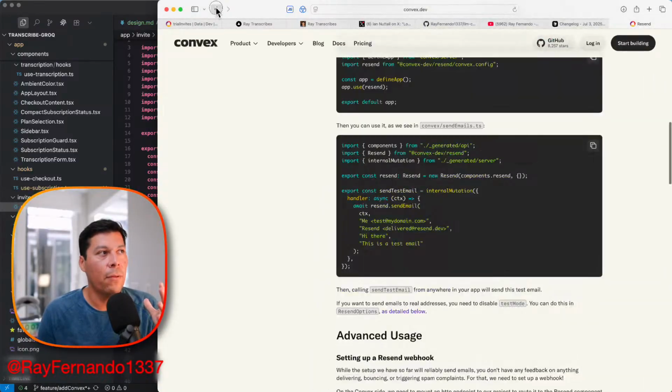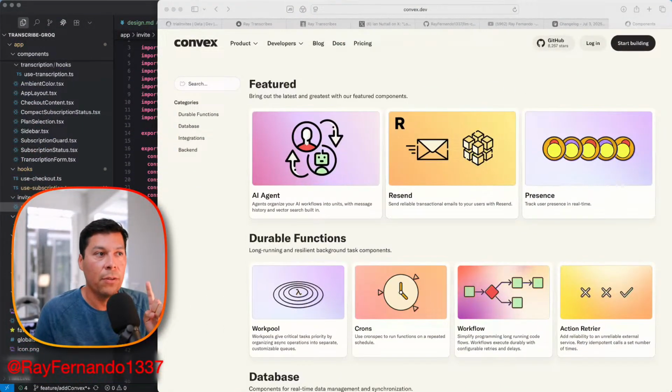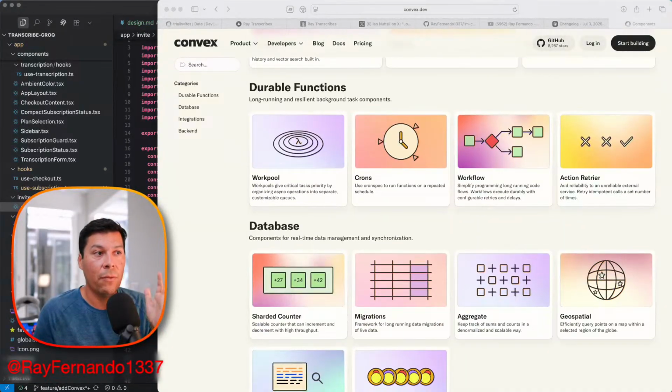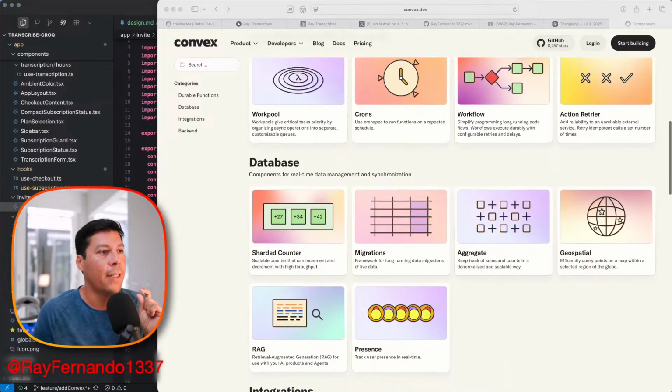So this is kind of why, as far as my database energy and investment and time, I feel like this is really important for this type of application to use Convex. On top of that, they have AI agents that you can use as well. I haven't gotten too deep into any of this stuff, but this is kind of where I've done cron jobs, and I actually do have a cron job in my database.